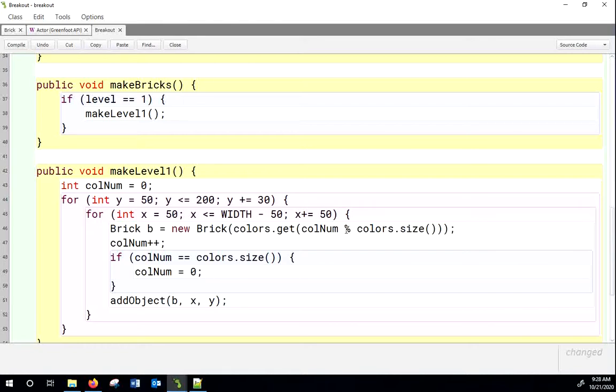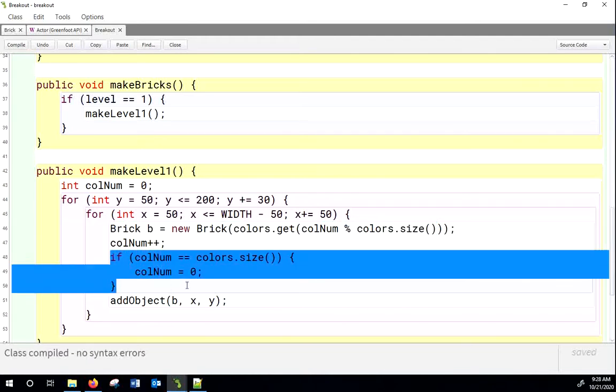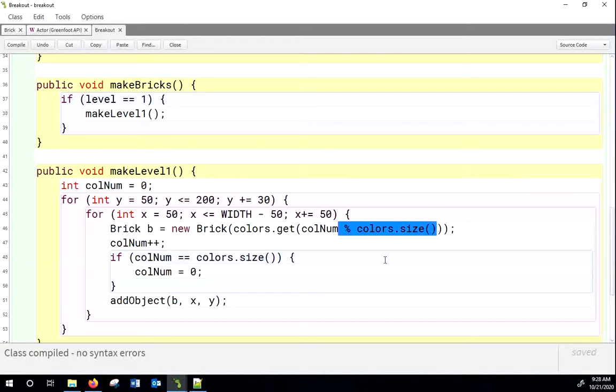And when you do that, it means that as color number increases over and over and over again, mod means the remainder when you divide it by the size. So, for example, if color number reached 6, 6 mod 6, well, 6 divided by 6 is 1 with a remainder of 0. So it starts back over. So you'll see this modding by the size. So you can either do that, and then you don't have to do this if statement, or you can leave this off, and you have to do the if statement. Okay? As you get better at understanding modular arithmetic, you'll probably stick with the mod. But they both work. Computer doesn't care, so I don't care right now either.